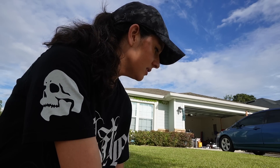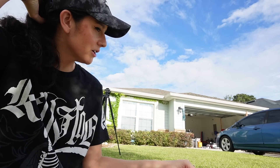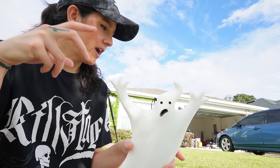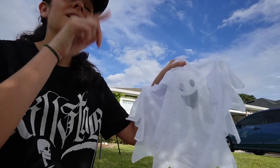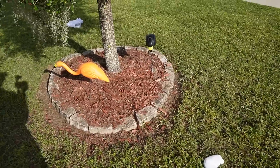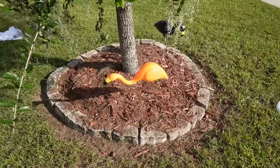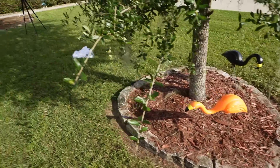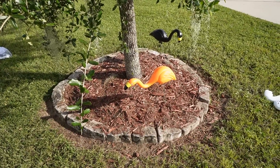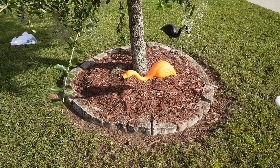I already have a vision in my brain of how we're going to use these. I'm going to stake the plastic ones into the ground and hang these ones in the tree right in front of us. Originally I was thinking this section would be a ghosts-on-parade theme, but now we have the flamingos in here too. I'm going to split them up and put some of the ghosts around this little island and go from there.